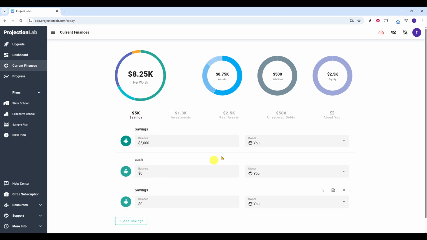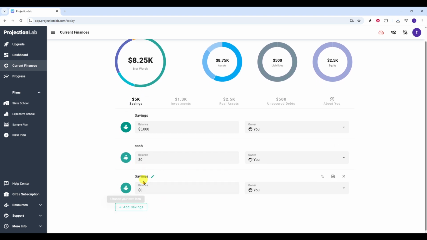This creates a new savings entry so you can define what it represents. You'll see a fresh line ready to customize. Think of this as the container that will hold the balance of your cash. Now choose Edit on the new entry to open its details. Editing lets you rename the item and set the key information you want to track.